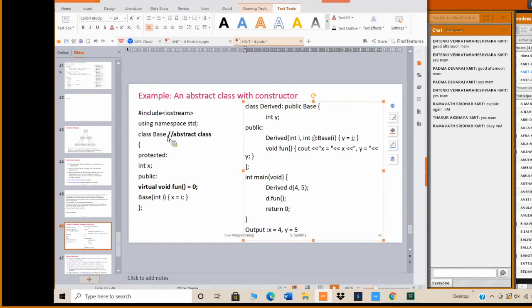Now see here. Up to here I hope it's clear. You are defining a base class. In this, we have a pure virtual function. How will you know it's a pure virtual function? When I don't know what to define within the body of the method, I can go for a pure virtual function. That means I am unaware of what to define in the body. Then I can have my pure virtual function, and later on in the derived classes I can define the body for it by overriding it.